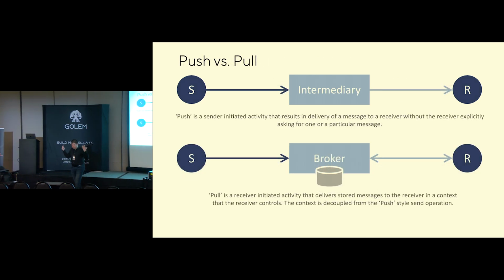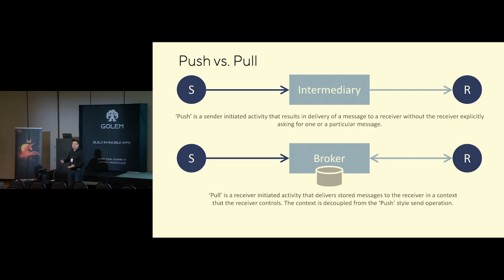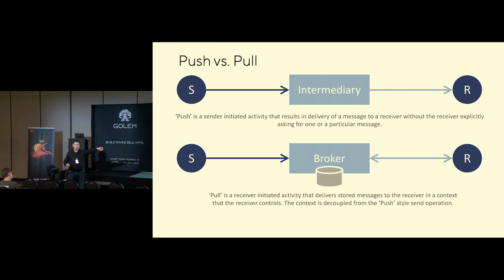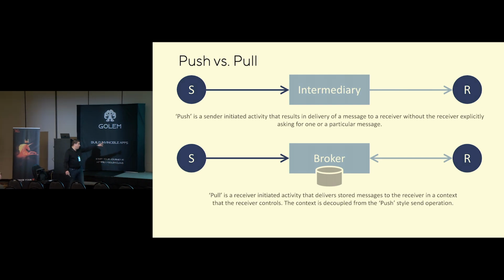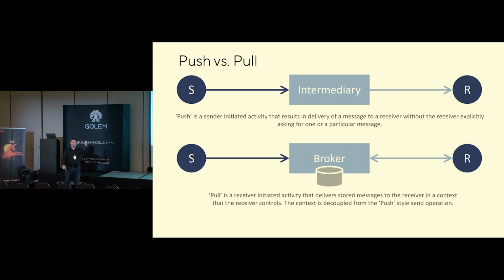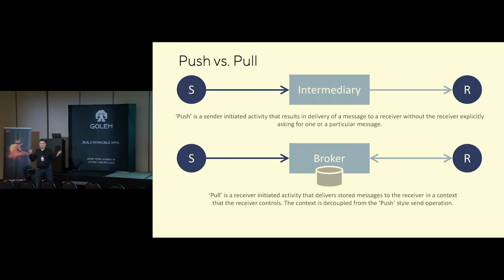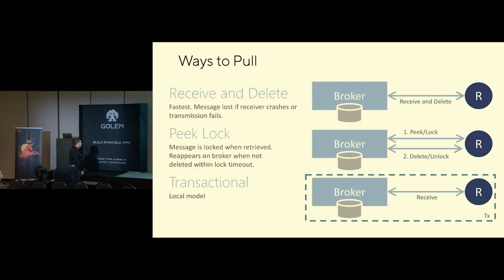So push versus pull. In intermediaries, everything is in a push sense. So I'm talking to the intermediary, to the load balancer, for example. Then the load balancer is talking to the server, and that's how this thing works. In the broker world, the sender is the one sending the message. However, the receiver needs to be pulling all the time, checking whether or not there's something for me there. If there is, please pass it over. And then the broker is going to be pushing the message. So that's the difference, and that's basically the combination.